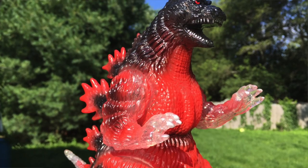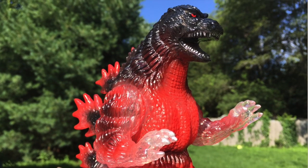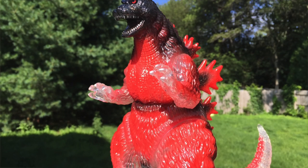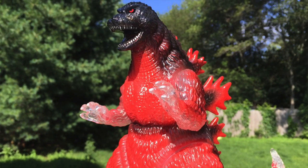And it's really awesome. The figure itself is in clear vinyl. It's translucent, and you have your paint, reds, blacks, grays, to give it that meltdown look that Godzilla had as he was melted down at the end of Godzilla vs. Destroyer. Again, yes, it's another burning Godzilla, James Hartman's favorite, bam. But he's more of the closed mouth Desugoji. But this one is beautiful. It's the Howling Godzilla. It stands about 10 inches tall.